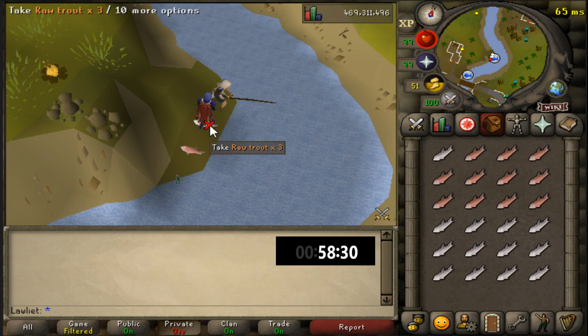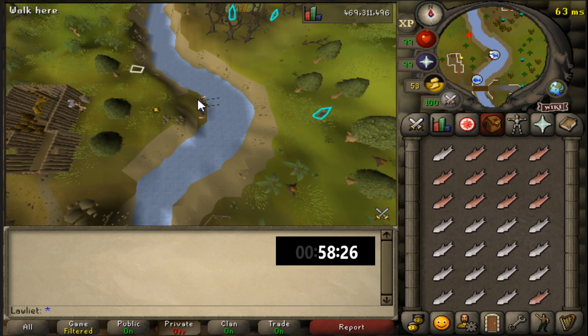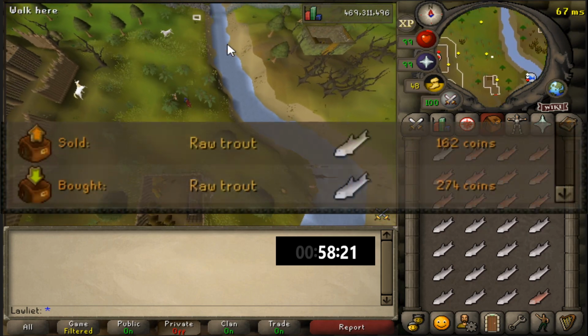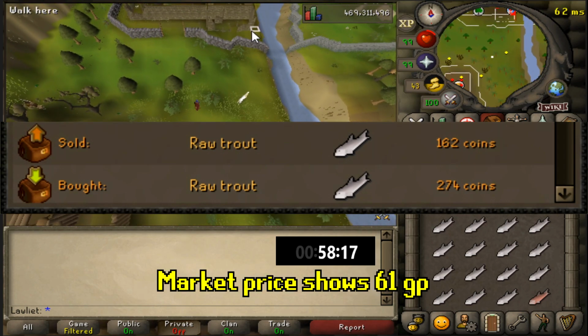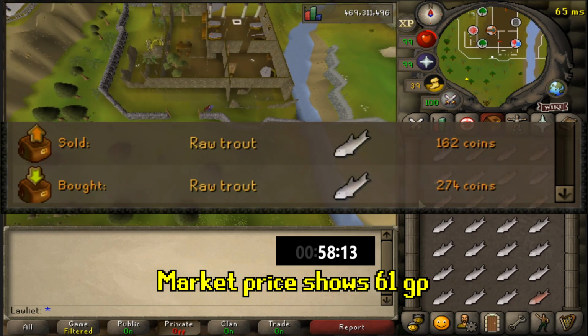Now originally I was going to do a fishing for monkfish video, but I was looking at the prices of these trout and salmon, and for whatever reason the trout is overpriced right now. Compared to salmon, it's worth quite a bit more than what I expected today. So we're going to see if we can make quite a bit of money from just picking up these fish.